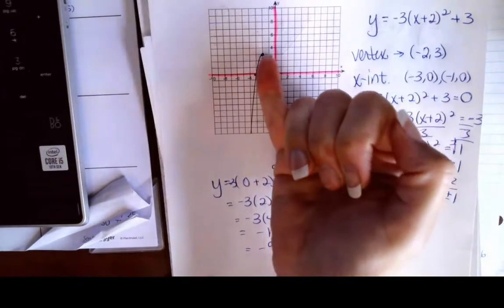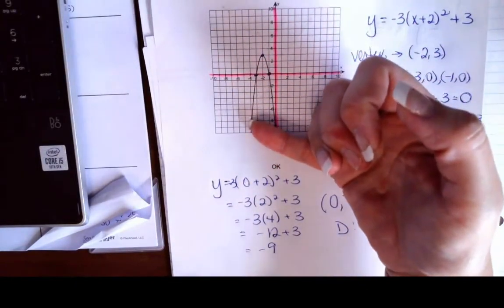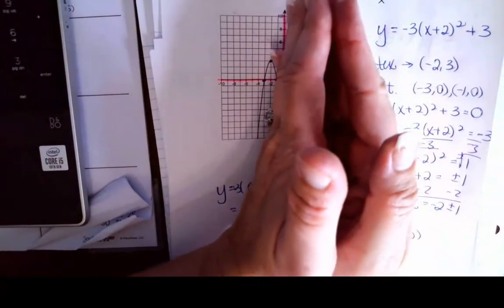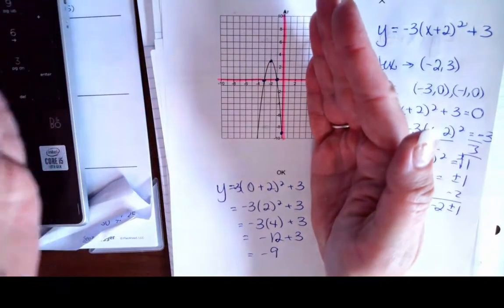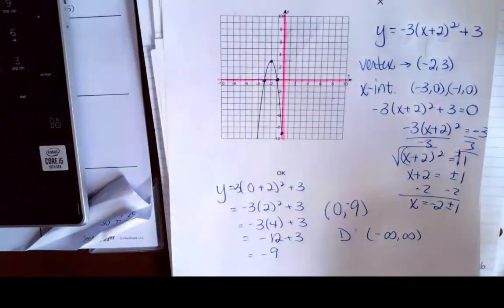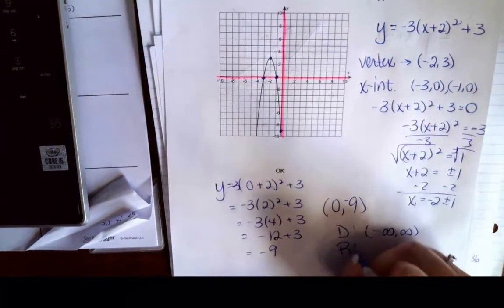And again, how far left is this thing going to go? I know I'm like drawing down, and you're like, why is she drawing down if we're talking about left? Because this thing is going to get wider towards the left for its entire life. This thing is going to get wider towards the right for its entire life. So it's going to go forever left, forever right. What is your range?